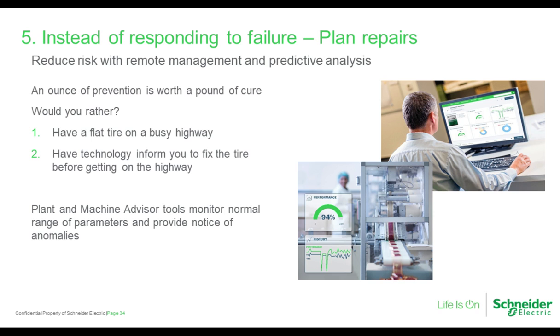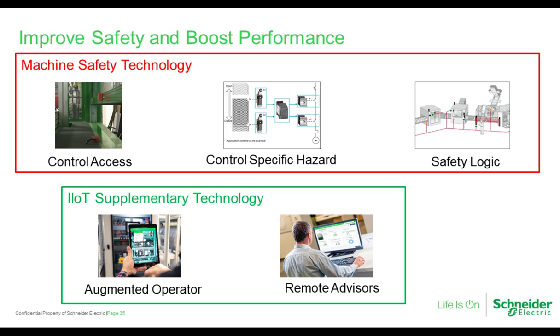So this is the kind of thing where equipment failure at an unexpected time often leads to unsafe work practices, because somebody's doing an emergency repair during the middle of the day under a lot of pressure. Again, this type of thinking is not what we have traditionally looked at when it comes to functional machine safety from a technology point of view, but it is good to give it consideration in the design and operation of a machine. How can we use these tools that are already available to help prevent a problem rather than react to it?